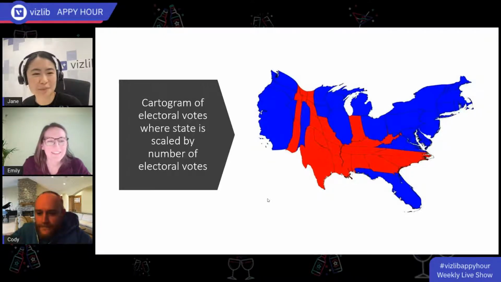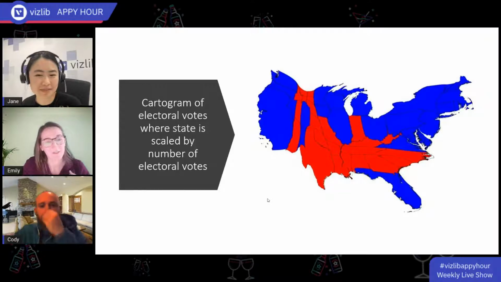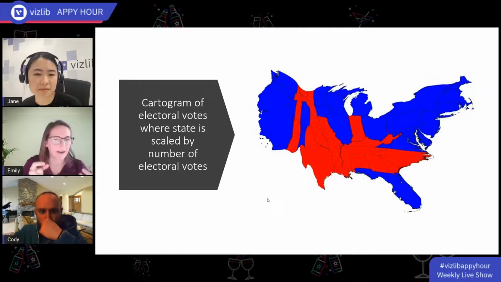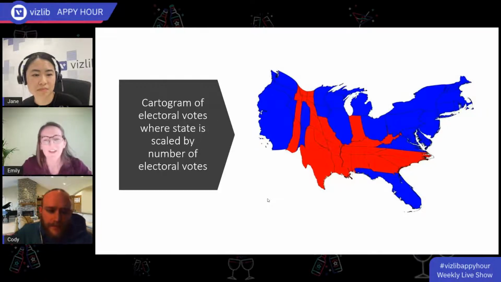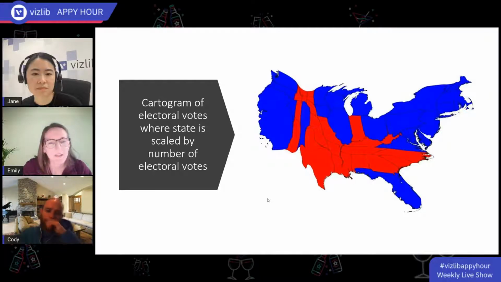So this is the same type of cartogram, but it's looking at those electoral votes. So now our states are scaled by the number of electoral votes that they have, and you can see a better outline of each of those states. So it's looking maybe a little bit more like the United States. Yep. Squished. And so now what are you saying? Blue. I think blue is. Yeah, I think this is the first one where I really felt blue overpowered the red. Yeah.